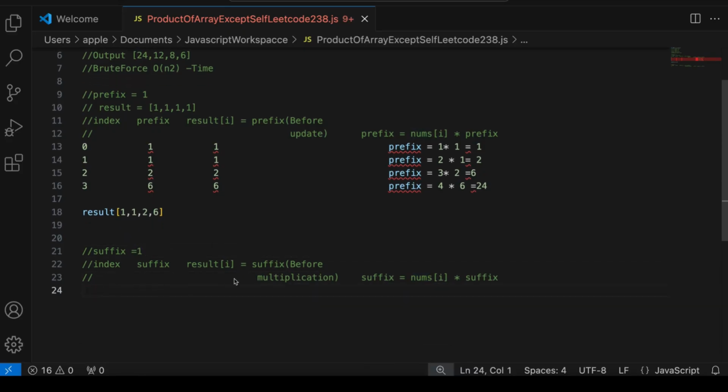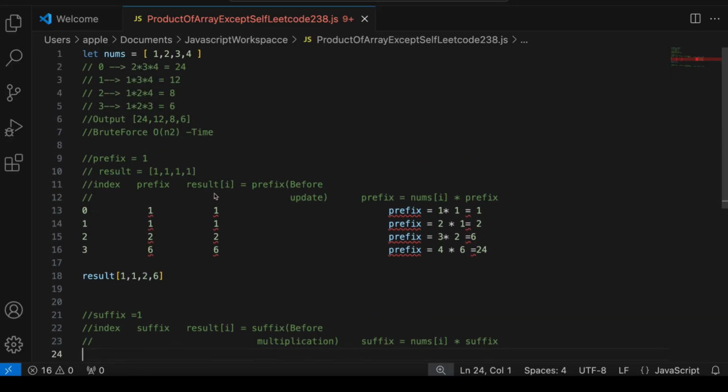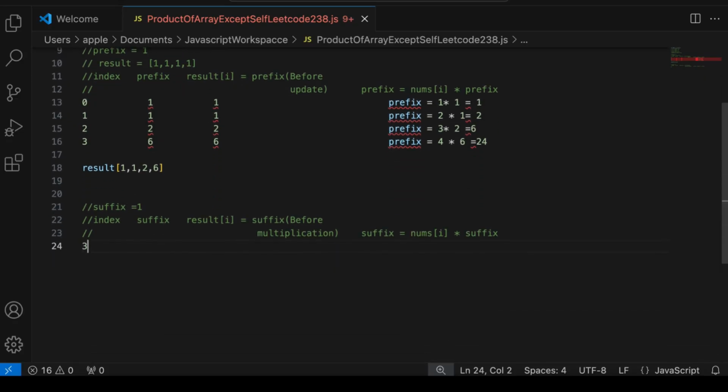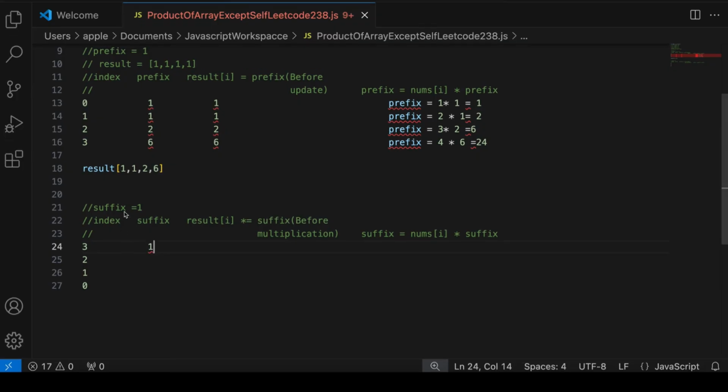So this is the index, like how we calculated for index. I already mentioned, right? For prefix the calculation will be from left to right, and for suffix it will be from right to left, which means left to right now would be 0 1 2 3 4 in this order, right to left now 4 3 2 1 in this order. So I am just saying 3 2 1 0. So from here I need to calculate the suffix. For the initial value suffix will be 1, so I am taking it as 1, and the result of I is already given. This is our result, the prefix calculation we have done.